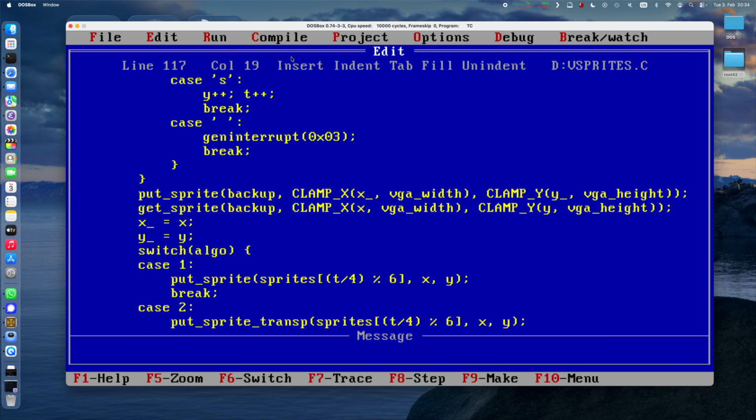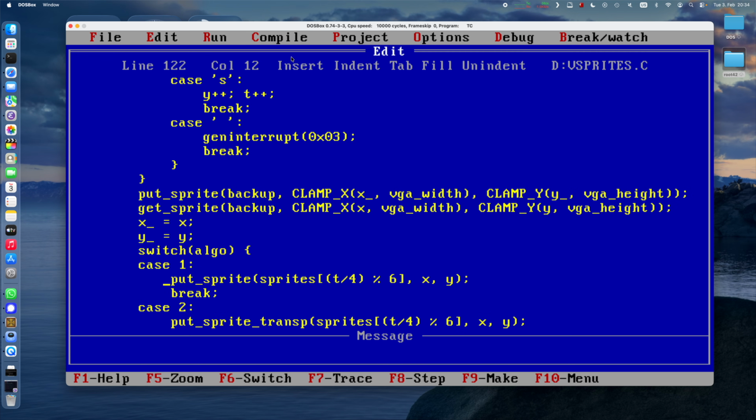Then the next step will be to restore the backup from our backup sprite and get the backup from the new position. You can see here x underscore and x. And then we update x underscore.